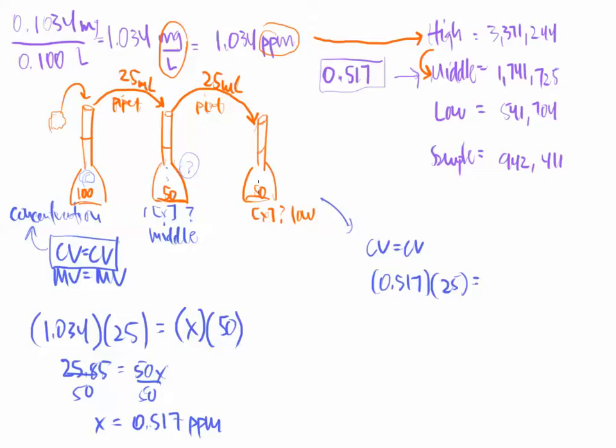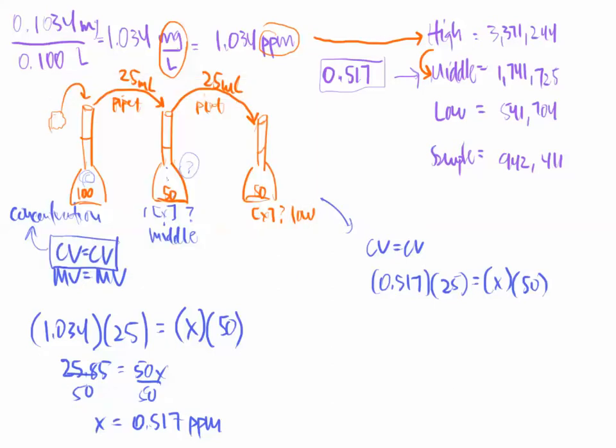I used 25 milliliters. Okay, so 25 goes there. What's the concentration of this new low one that I made? Well, that we don't know, so we'll keep that as X. And then what was the volume that you ended up making of that solution? Well, we diluted up to the line, and that was a 50 milliliter volumetric, so 50 is going to go here. So I do the same type of thing, right?